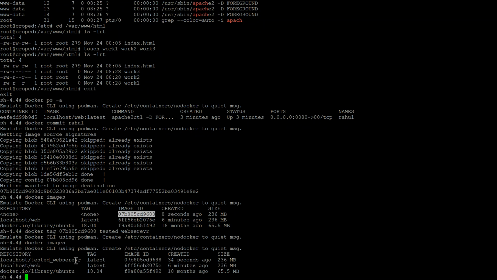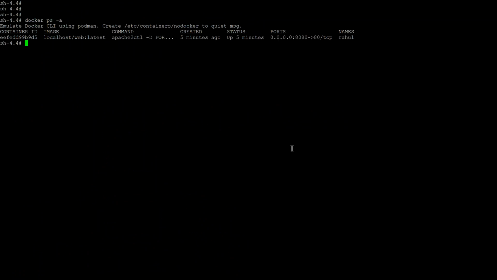So now what we will do, we'll create another container. Let me stop this container first. docker ps minus a, my container. I'll stop this container.